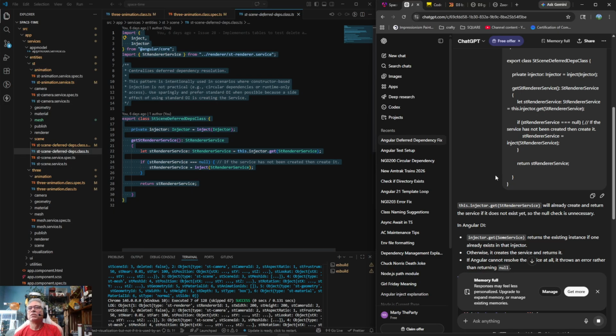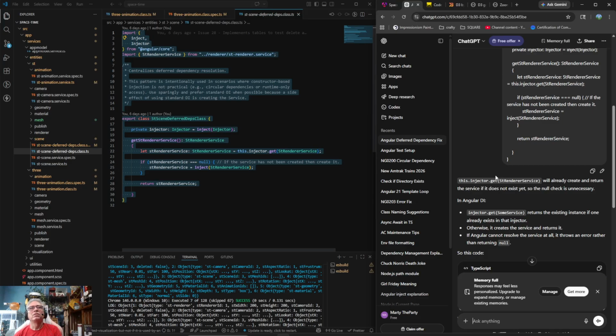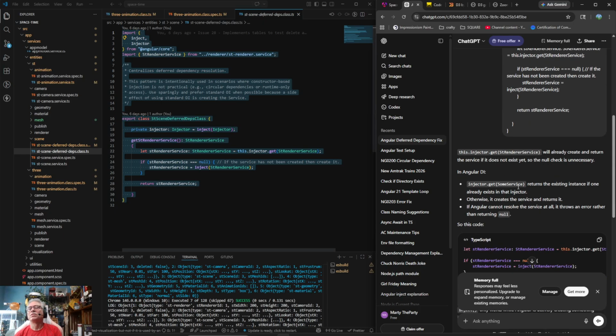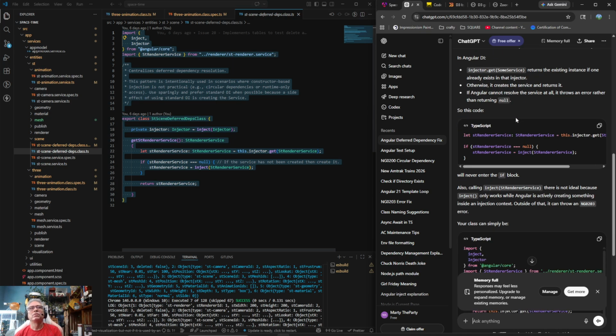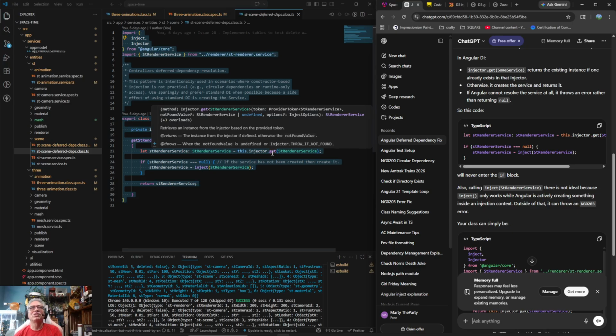Okay. I don't think that's true. So it's saying that this will never happen. See, it's saying that that won't happen, but I feel like the signature says it could return an undefined.